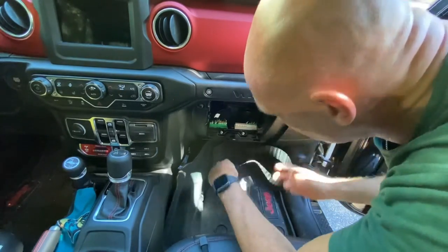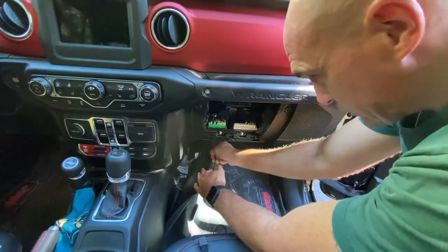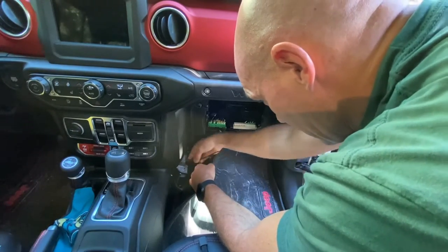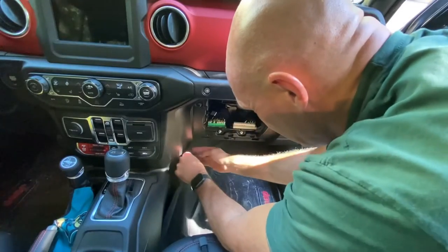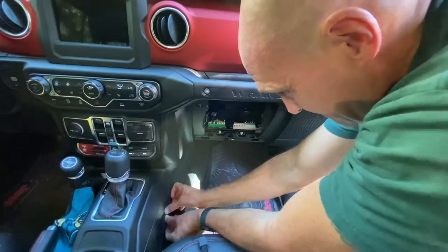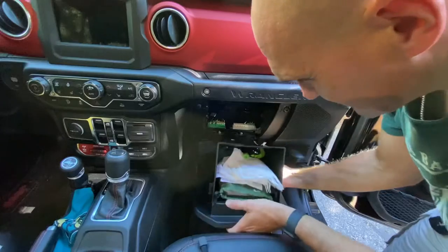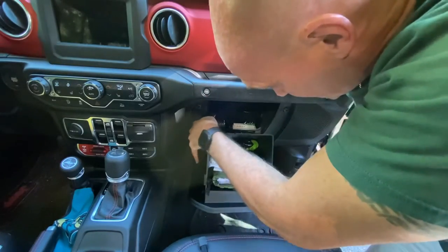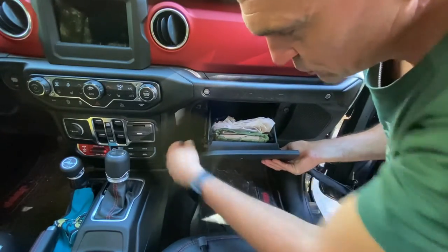From there, we're just going to feed the wires. All I'm going to do is just feed this underneath behind the console, and that'll tuck right up in there. Then just push the carpet back underneath the trim, and that's it. From there you can just reinstall the glove box — it just slides back in to its pieces. Take the arm, extend it out all the way, push that back in, and then it just slides back in that same space. Push it back so it clicks in.